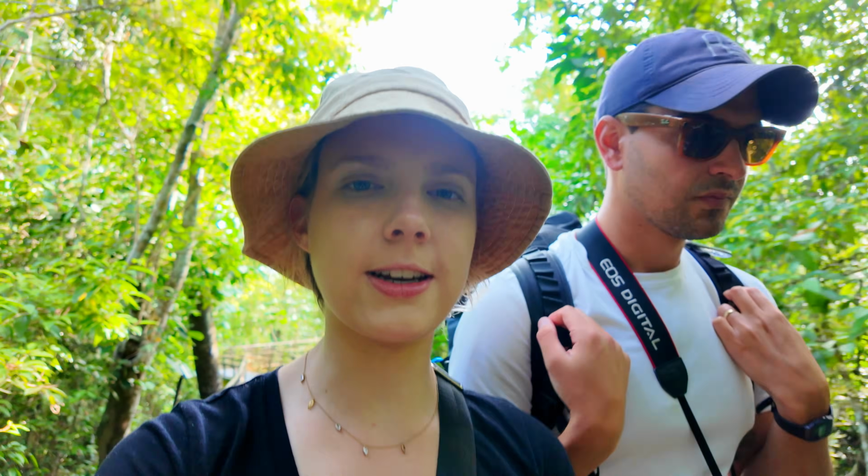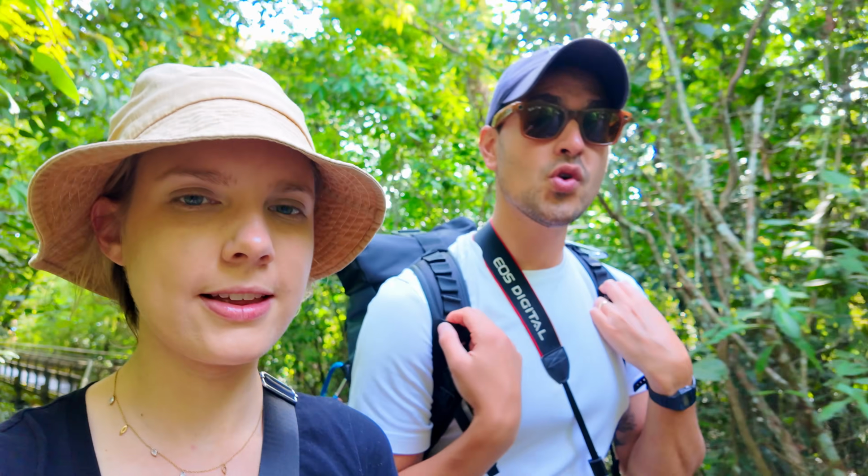Right now we are walking to the upper circuit of the falls, and then I don't know if we're going to be able to do the lower circuit today, but the upper circuit you get a good panoramic view of the upper portion of the falls going down, so you can look down into the falls. You gotta understand that the Iguazú Falls is made out of 275 different tiny falls. So we're gonna see a bunch from here. Yes, it says you can see most of the falls from this circuit. The lower circuit, you get a little bit wet, and I don't know if we want to get wet this close to having to leave to go to the airport.